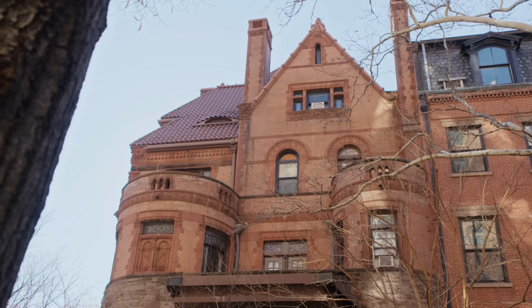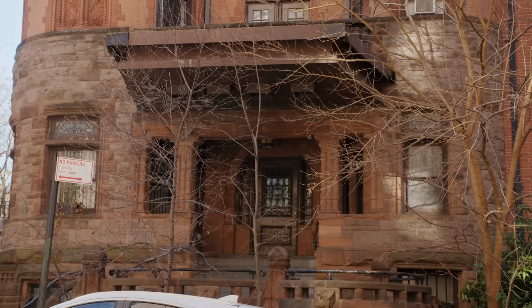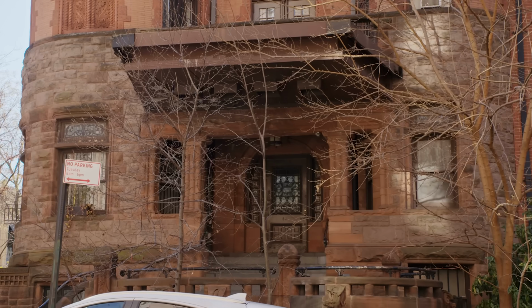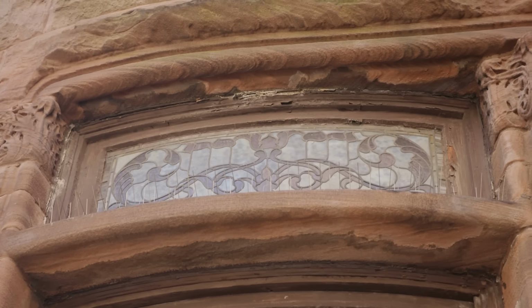The cornice has a Romanesque detail where the stone is almost expressed as if it's lattice. That square carving, it almost looks like it could be made of basket work. So they're really playing around with and subverting the true nature of the material while also expressing it in other places. Typically the interiors in these houses were a little bit dark. They used a lot of wood, so they were about mood and mystery. And so the use of stained glass would bring that in. You get this colored light washing into this dark room. It's almost like a jewel box, as opposed to some of the Greek Revival or earlier styles that were more about lightness and air. These were more about coziness and surrounding you.